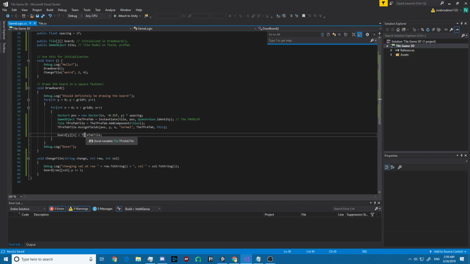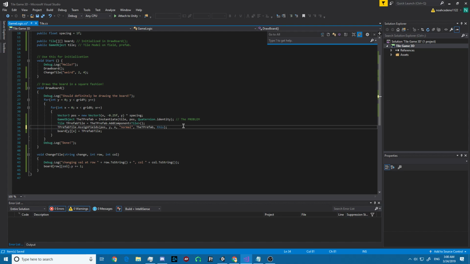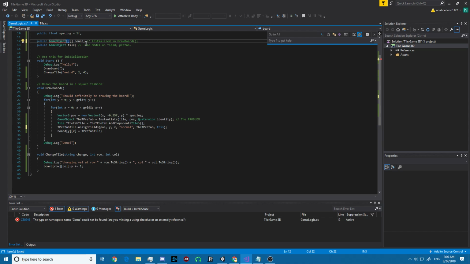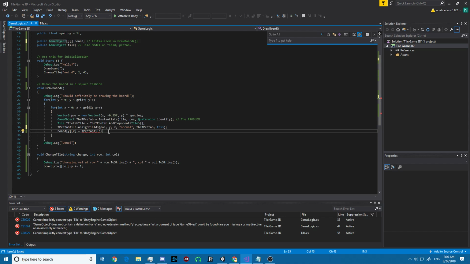Let's see. So if the board at Y and X is set to T prefab tile, so these are the tiles of them. You know what? Let's see if I can't just change this to a game object array and store the actual game object.